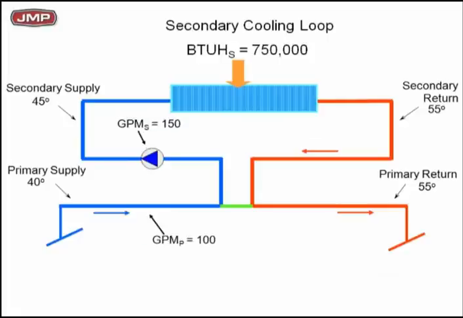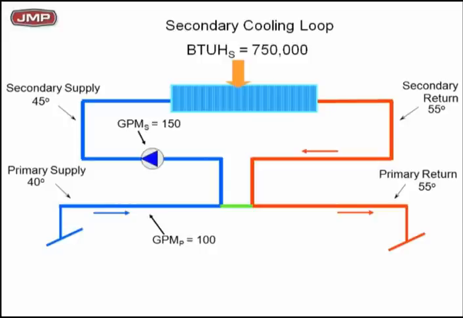And I hope when you do the Q, 750,000, and you do the delta T on the secondary loop of 10 degrees and solve, you come up with 150 GPM. On the primary loop, your Q is still the same. You know, energy in's got to be energy out. So on the primary loop, it's still 750,000 BTUs, but I'm using a 15-degree delta T. So I've reduced my flow rate to 100 GPM. It's 50% less than the other one. So you kind of see how this works with the delta T and the GPM and the BTUs. That's why you need to get in your mind the heat transfer is the same through both sides.